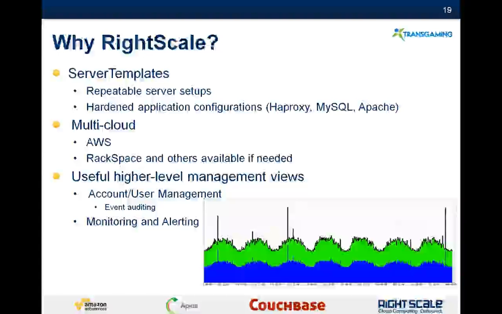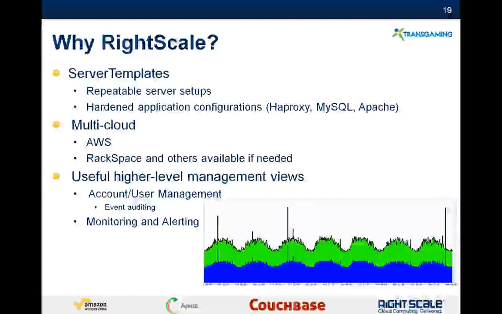Then there are also the hardened application configurations, things like HA proxy, MySQL, Apache. Having some of those templates, used by hundreds of RightScale customers, means learning from those templates.